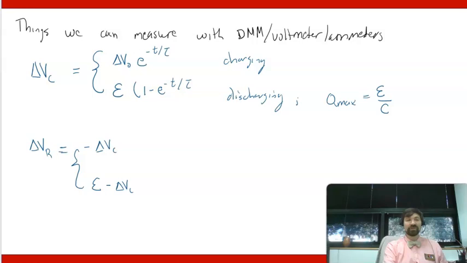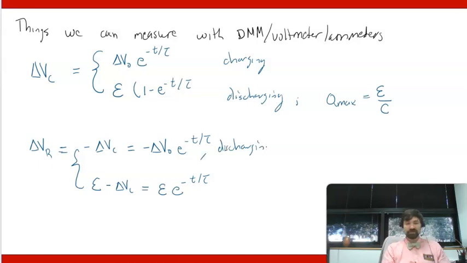But if you're looking at just like sign conventions and everything, it's going to be the equivalent of whatever the magnitude across the battery is minus the voltage drop across the capacitor. So that's just Kirchhoff's rule. So this of course would just be again delta V_naught e to the negative t over tau or negative delta V_naught depending on how you put the leads of your voltmeter. And this one will also look like epsilon times e to the negative t over tau. So again this is charging and this is discharging and charging.